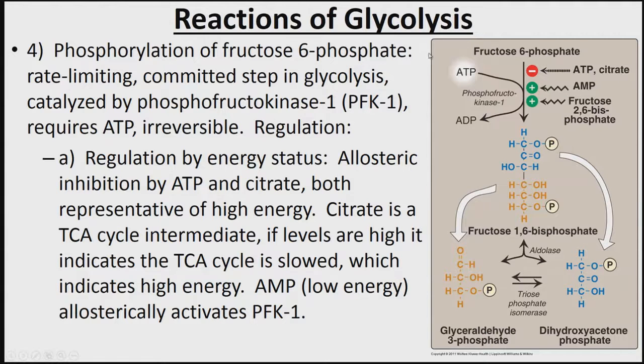So what happens is the binding site in the active site that binds ATP has a much higher affinity, a lower Km. So you don't need much ATP available, and it'll bind it really tightly. But once the ATP levels start to go up, you have another binding site, an allosteric binding site somewhere else on the enzyme, and when ATP levels get high enough, it binds there and inhibits the enzyme. So that's how you can actually have a substrate literally inhibiting the enzyme, okay? Hopefully that makes sense in your head.